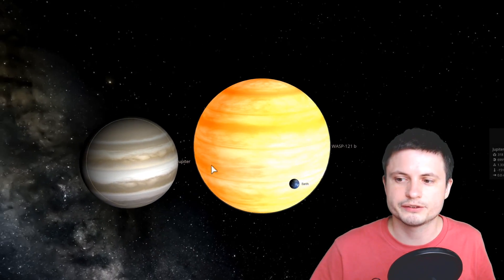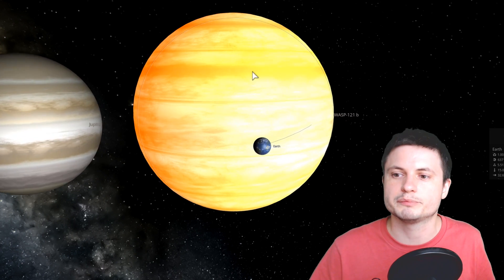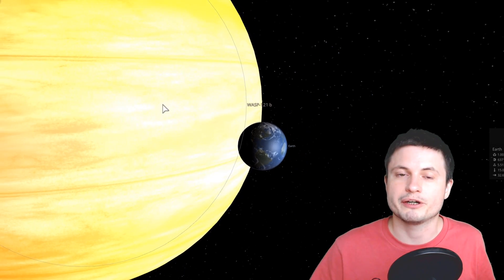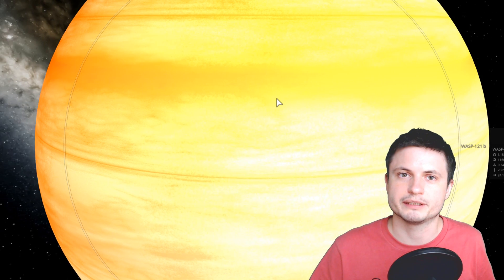Interestingly, one of the main reasons this planet is losing so many different materials — specifically metals, which we've never seen before — is not really because it's hot or close to the star, but for two main reasons. One is that it's tidally disrupted and stretched. The other is that because it's puffed up, it's larger than it should be. Jupiter is smaller; this planet is larger, so its density is lower and its surface gravity is lower — in fact, just a little bit higher than Earth's surface gravity.